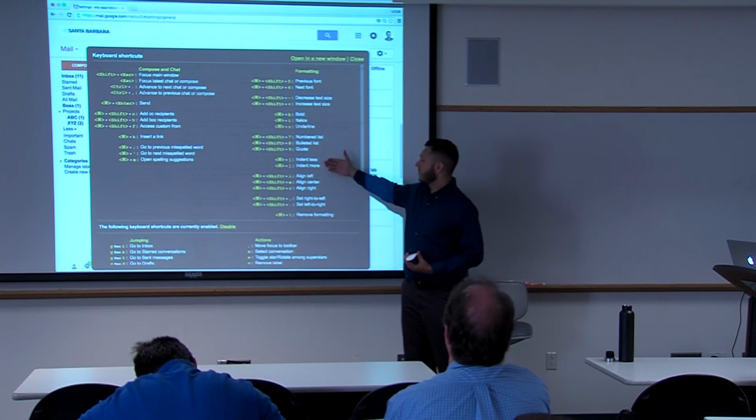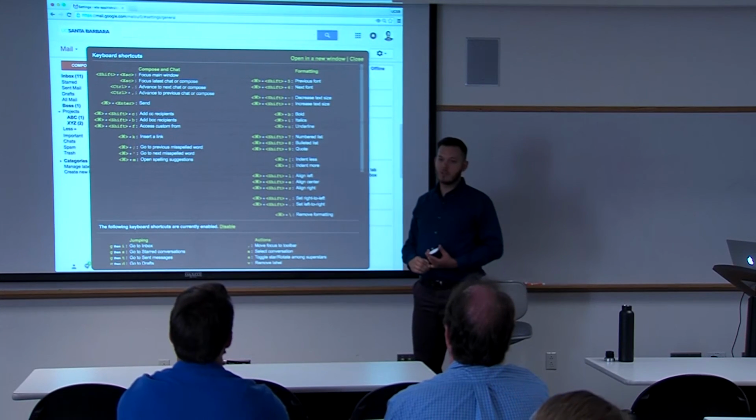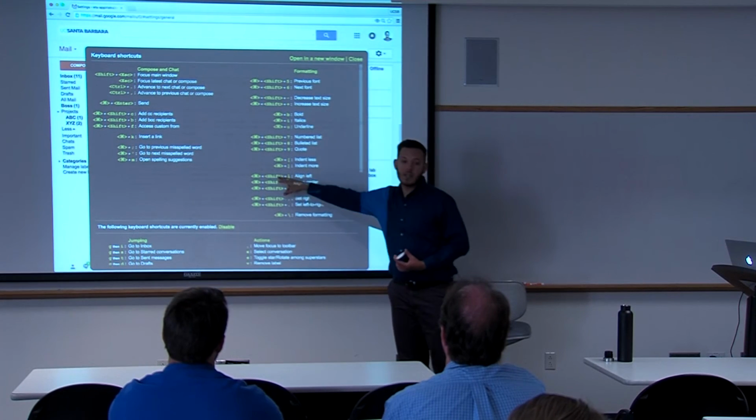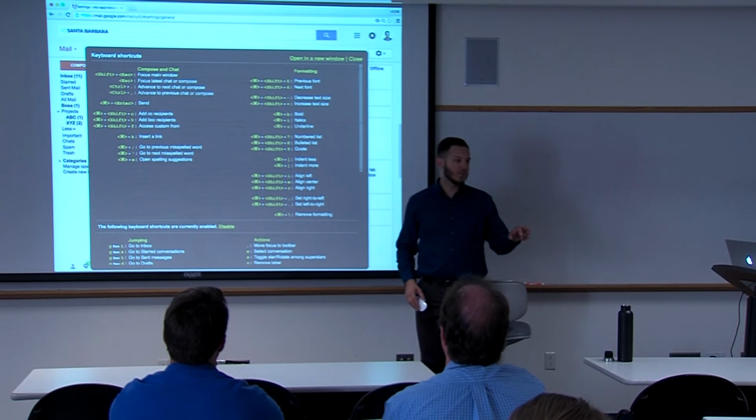But now it's brackets that we use to indent. So keep that in mind. Some are changed, some are drastically changed, some have slightly changed, such as aligning. You have to add the shift key in there, okay? So take a look at this list, again, shift and question mark.